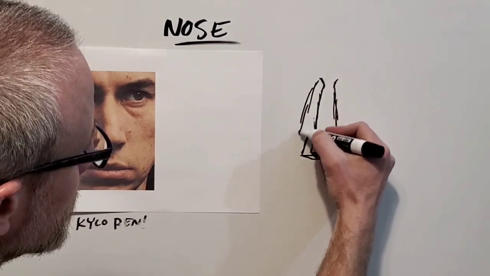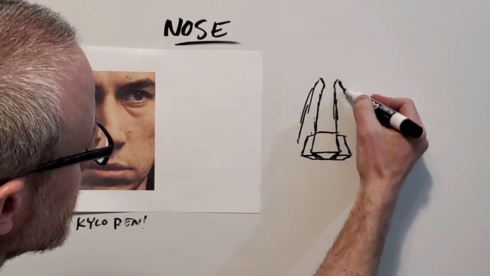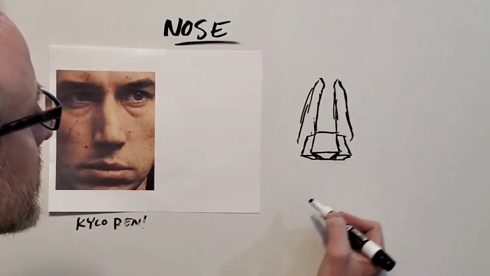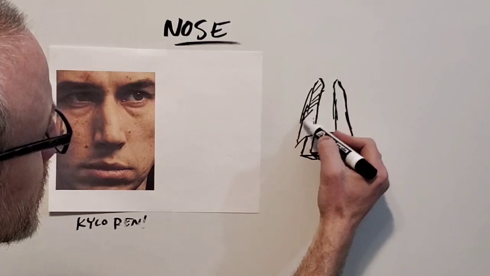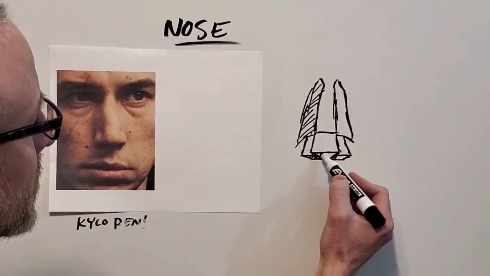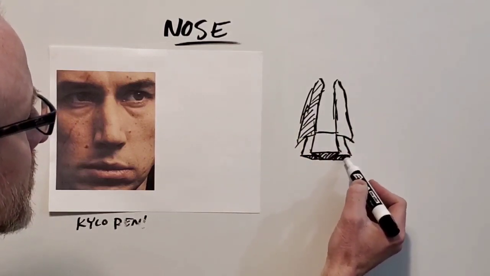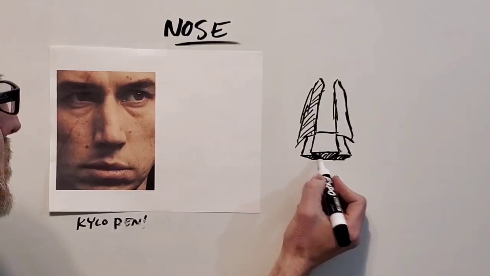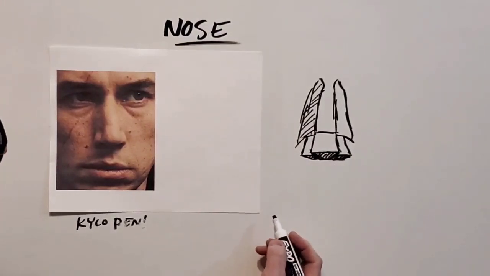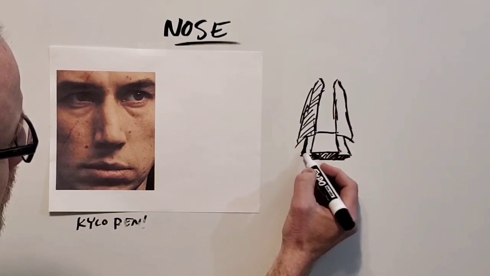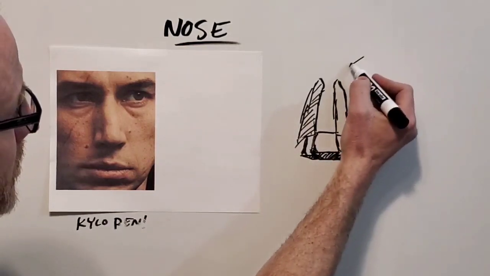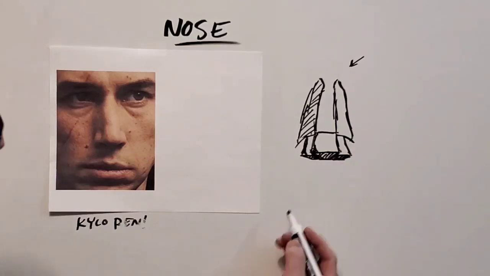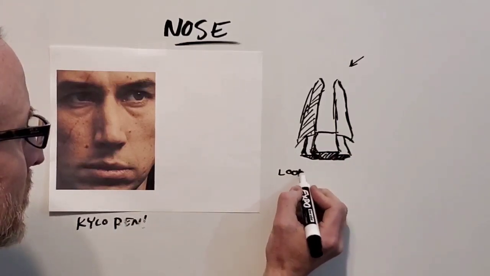And what I'm doing here is I'm trying to really lock in the sections next to the bridge of the nose that tie into the cheeks, because that is really what gets affected by the light source and the shading. So you can see I'm starting to shade in a couple of these sections here based on the light source that I'm seeing in the picture there. But that's really going to depend on the photo or the light source that you have when you're working. So I'll draw a little arrow to signify where the light is coming from in this picture.